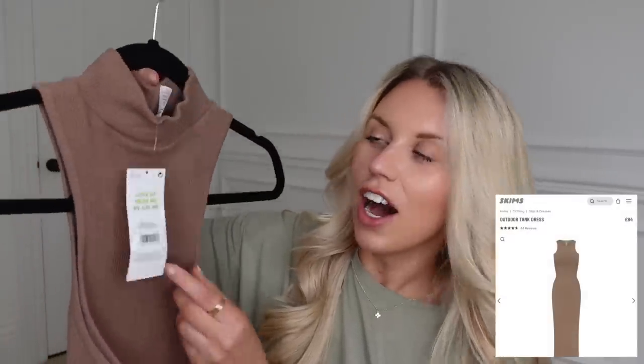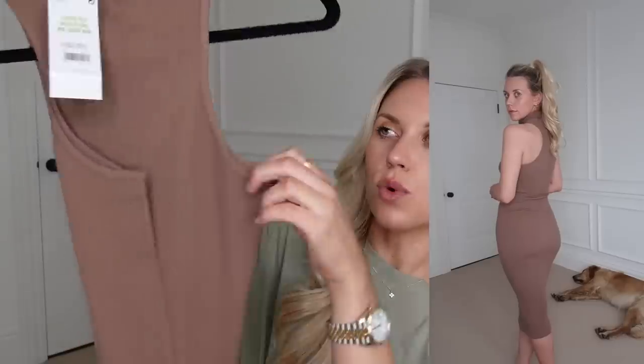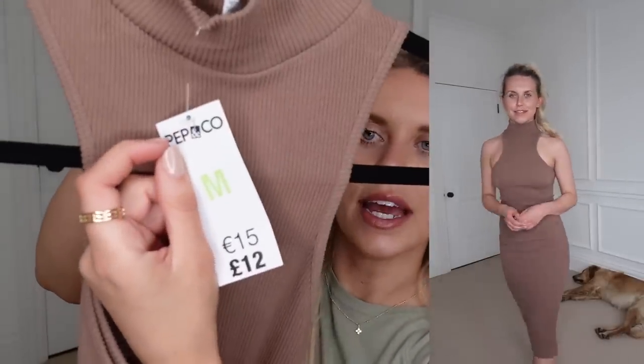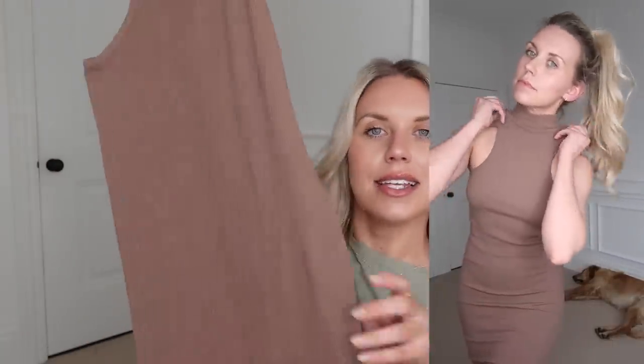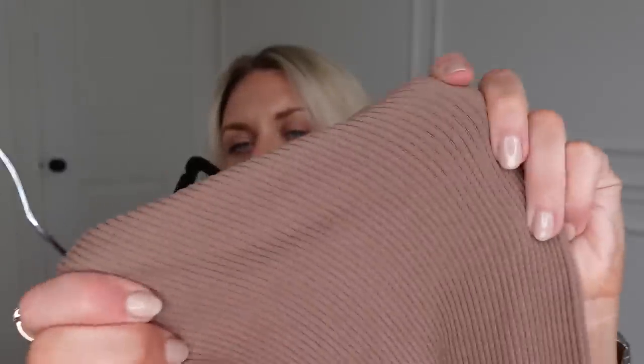This one is a high neck, almost turtleneck, racer style on front and back — quite a dramatic racer style actually. It's £12 for this dress and I got it in a medium. It's the exact same ribbed fabric as those first two sets that remind me of the Limitless Contour Collection from Zara — super soft, very stretchy and forgiving, and quite thick. I feel like it wouldn't show every lump and bump and would be quite flattering.